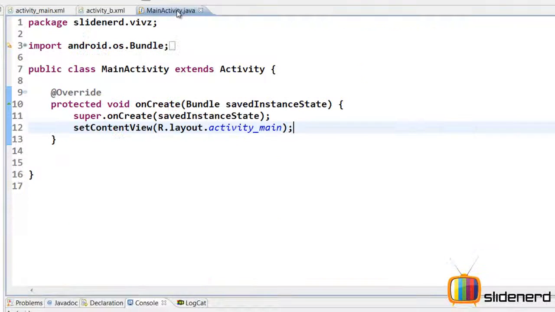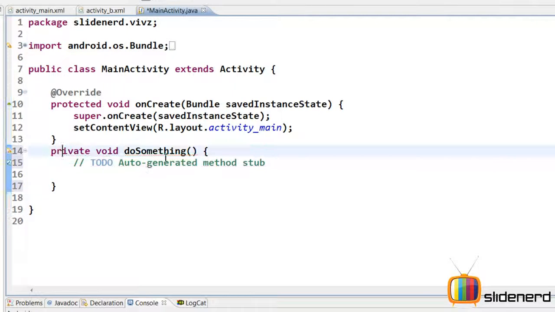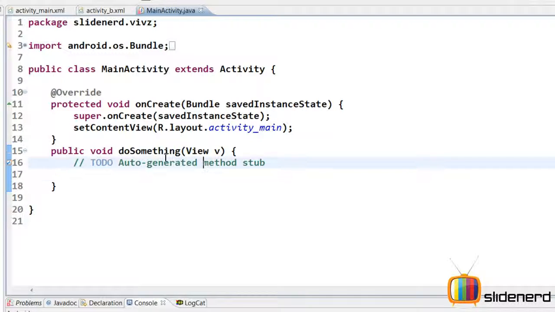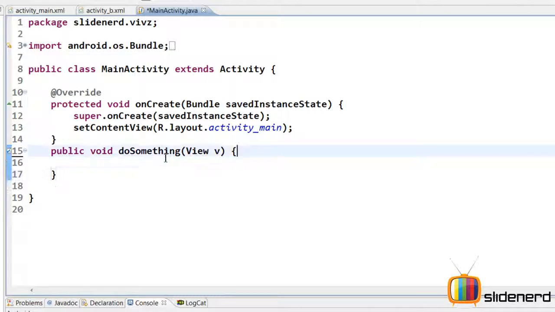So inside my main activity, I need to go and make this method doSomething, right? So I'm gonna say doSomething, Ctrl space, and I'm gonna make that method. Next, I'll make this access public because the Android system needs to see it, and it also needs to take a parameter which is going to be View v. This is the button which was clicked. Again, as I said, you can check the previous video on buttons if you have not seen this before. I'm not explaining how buttons work over here.